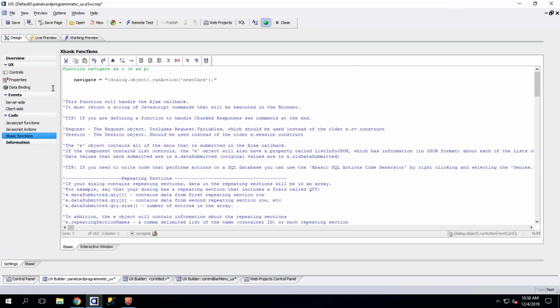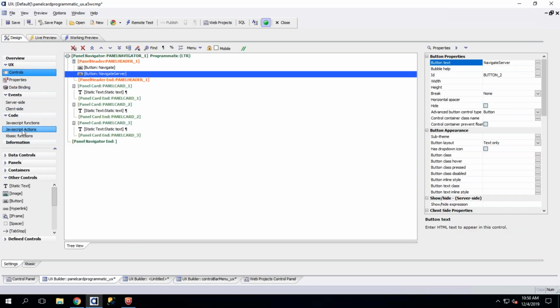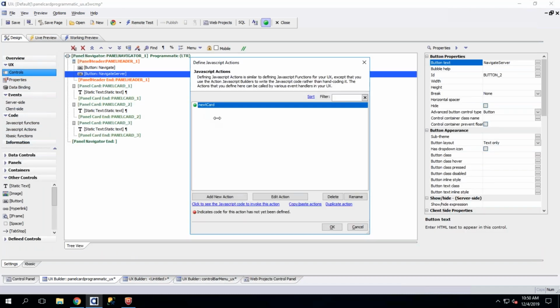So programmatically, the way I do things is I set up my navigation as action JavaScript. So for instance, let's say you have a situation where if someone does something, I want to show panel card number 3. But I want the server to determine what panel card they should be seeing at any one time. So I can just create my action to go to panel card number 3.